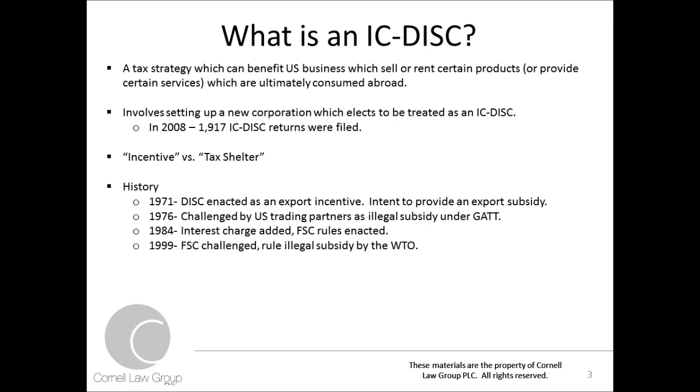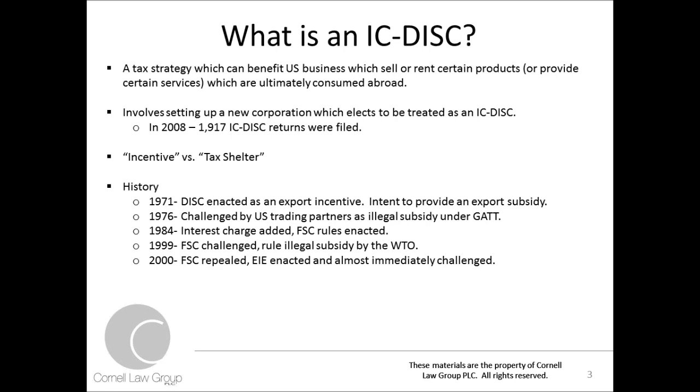So FSCs were around for about 15 years until they too were challenged and ruled to be an illegal export subsidy by the World Trade Organization in 1999. So in 2000, Congress agreed, or relented, and repealed the FSC rules and tried a third time to find an export incentive that would stick.